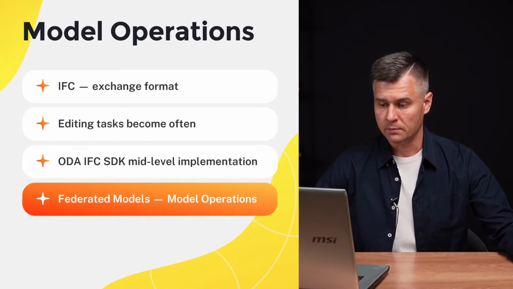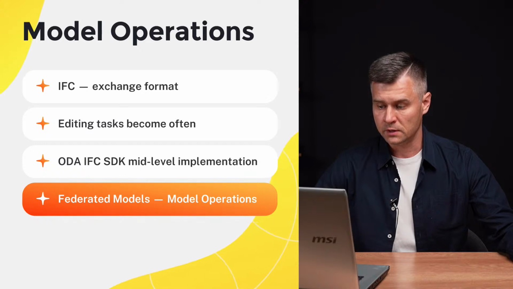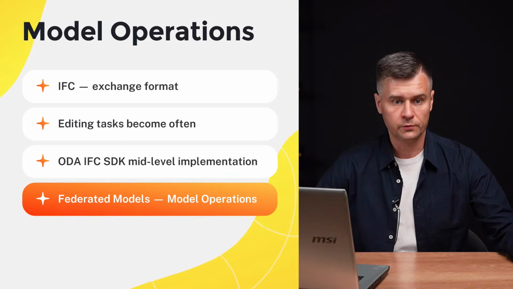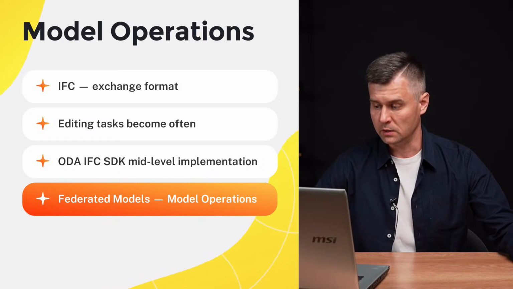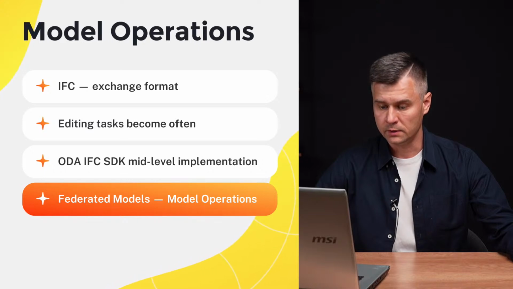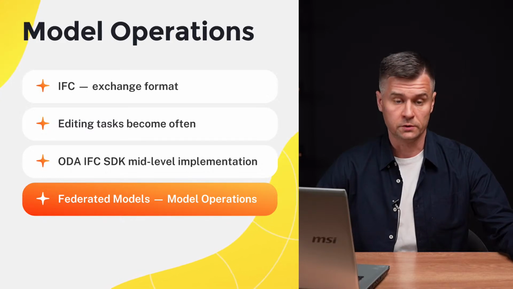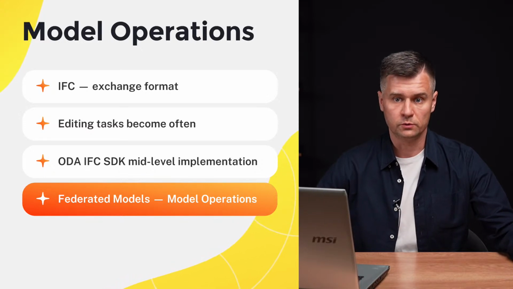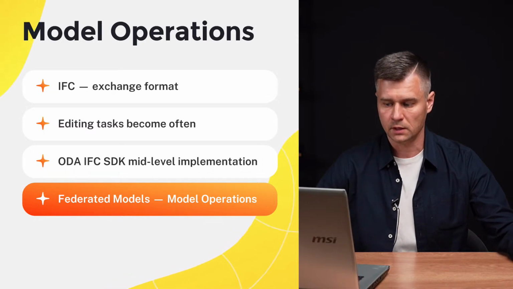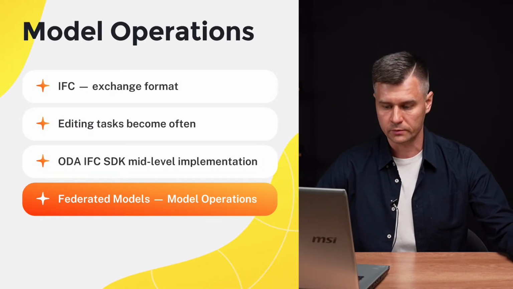In addition, the combination of those features allowed us to get one of the possible versions of so-called federated models on the IFC level, when two or more models are united into a single IFC model, including units conversion and the possibility of models of different versions, etc. So you understand that as soon as we have two models in one format, the idea of merging them into one is quite reasonable.